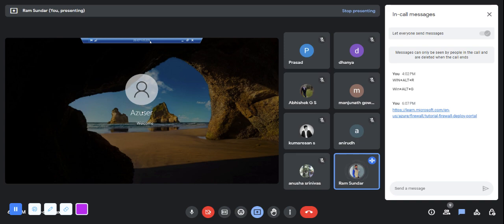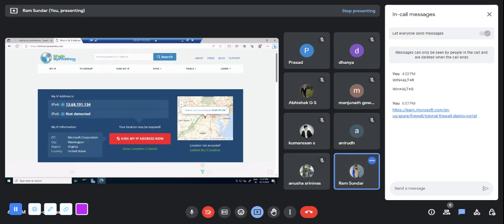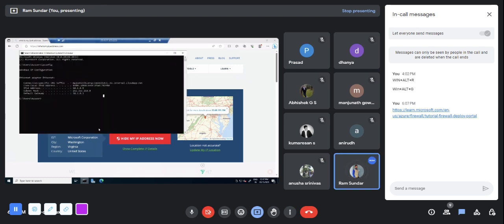Okay, you see the logic now. With the firewall IP, we are able to take RDP. So even though we are outside the organization, we are not a part of the Azure network, we are still able to take RDP of our machine using the NAT rule in the firewall. Okay, so you see the traffic now went to VM2.